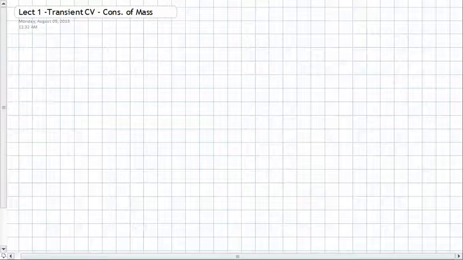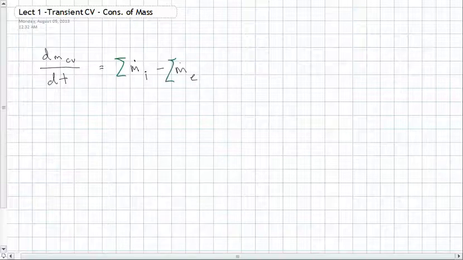So far, we've talked about the conservation of mass with this equation. So this side explains how the mass is changing inside a control volume with time. We then have a mass flow rate in minus a mass flow rate out. We have also, over time, explored the summation symbols to explain that there could be many inputs and outputs.